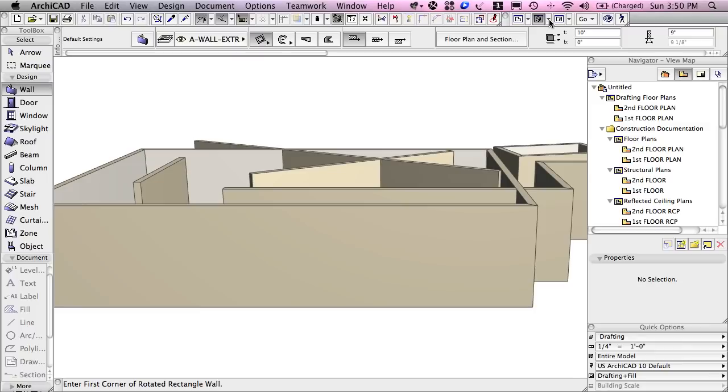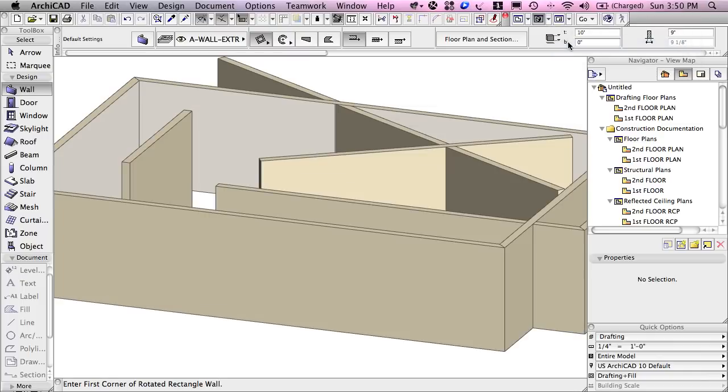Now, if I press down to the right of this icon button, I'll see that I can switch to an axonometric view. And in an axonometric view, I'm actually seeing this without foreshortening.